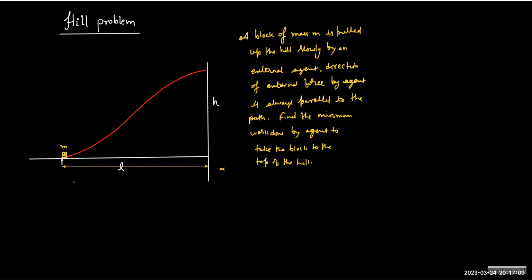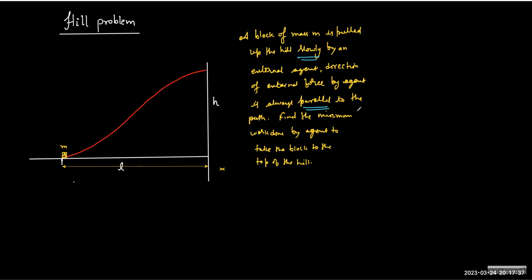So, okay, it goes like this. You have a block, and as you climb, what is interesting is that the shape is not known. What is the exact shape? The information that one should be focusing on here is the word slowly and the direction of force, which is parallel.